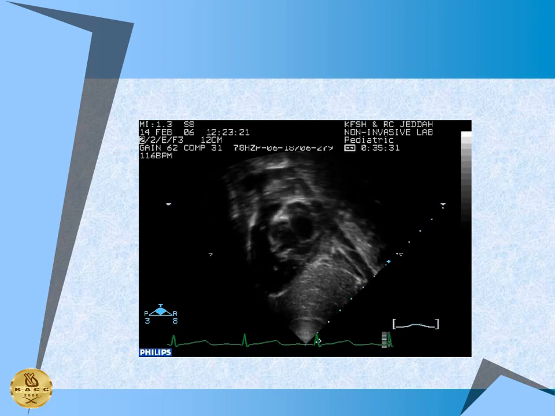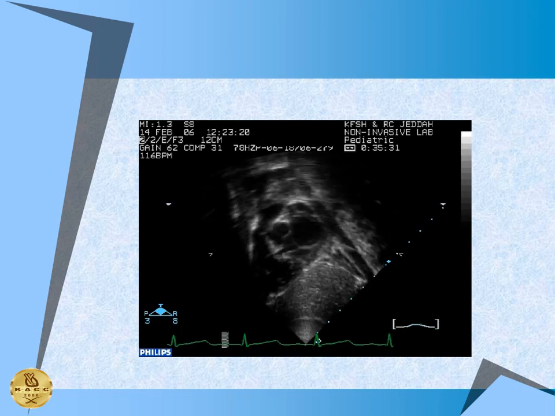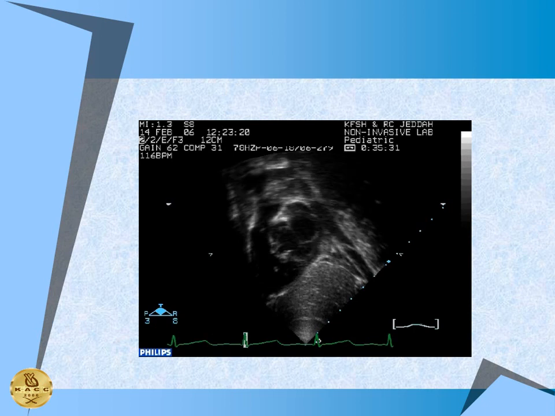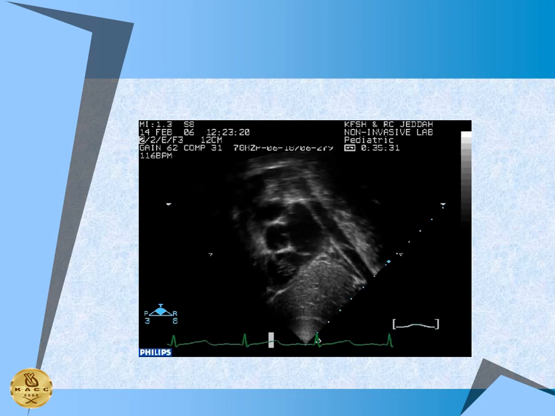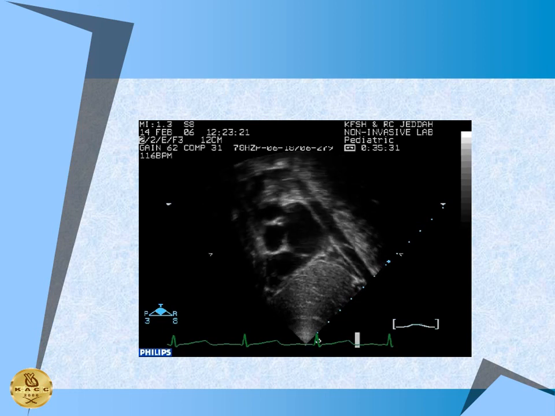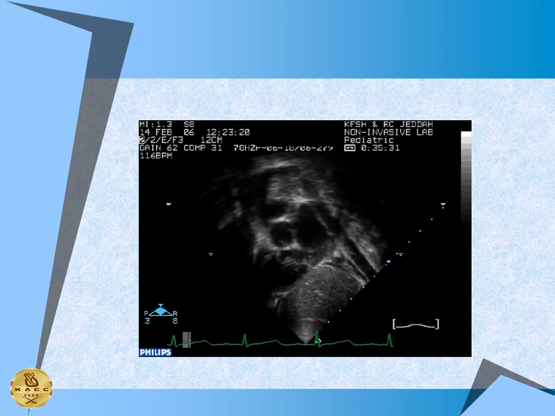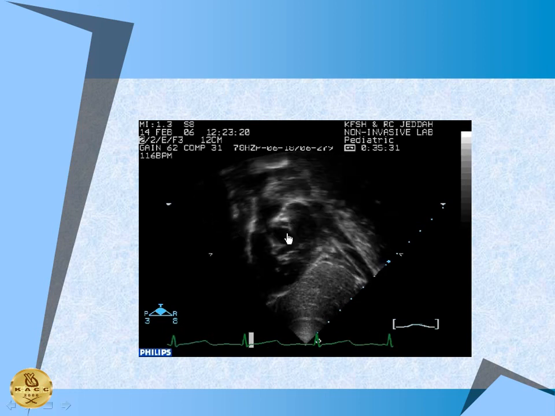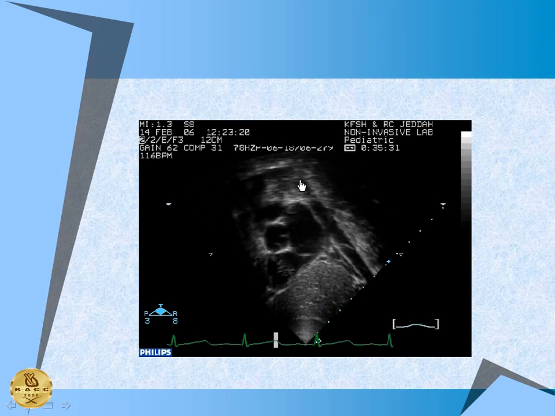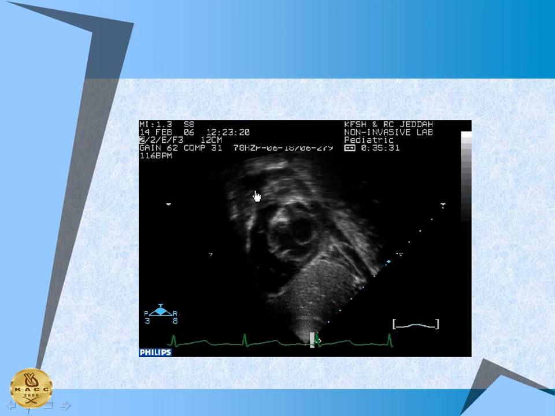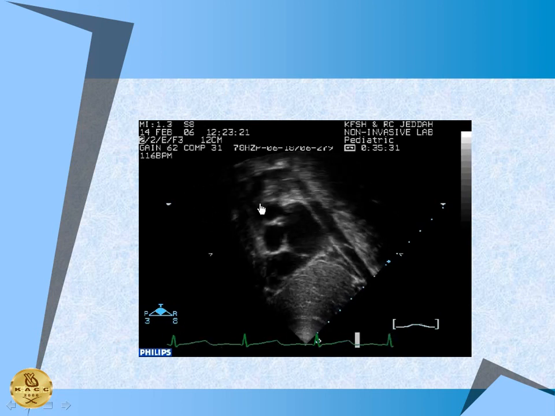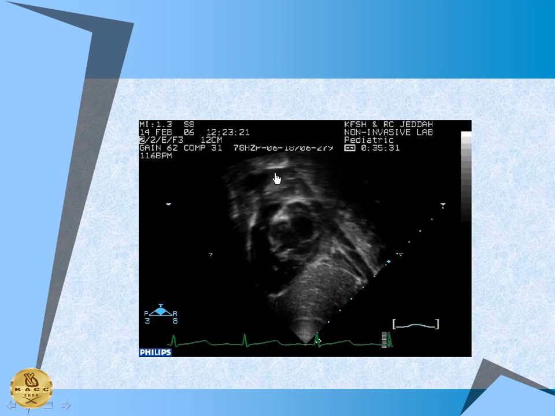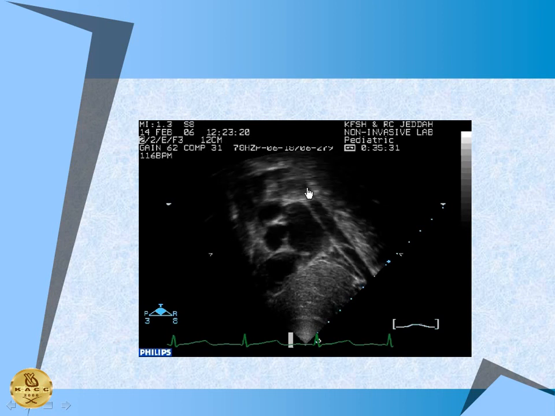Another way of looking at an aortic arch in babies is the subcostal view. Occasionally, in a baby who's crying, when you are not able to see, some of these kids are emphysematous. You don't see the suprasternal view quite well. You may go subcostal and you'll be lucky to see this cane stick, Kaz sign, as we always say. You see the arch and you may be able to see quite well.